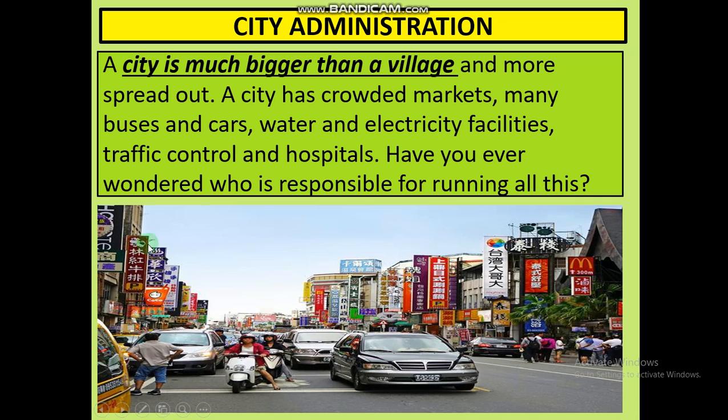Have you ever wondered who is responsible for running all these things? When you go by bus, by car or by any other vehicle, who is responsible for the smooth functioning of traffic on the road? When there is no light in the cities, how dark the city looks. So all 24 by 7 you will find electricity in the cities. Then who is responsible for providing electricity in the cities?